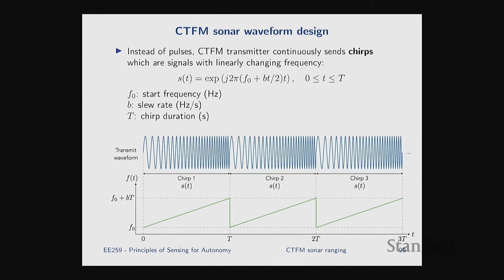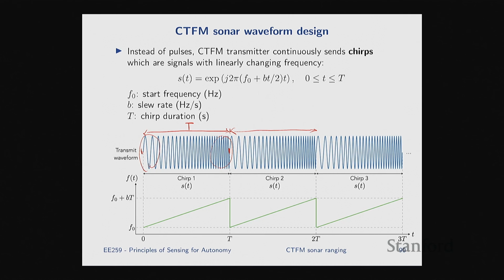Graphically, they look like this. So a transmitted waveform. This is for a positive b, what I've plotted here. So you start at some frequency, and as time goes by, you see the frequency is going up. The oscillations are faster towards the end of the chirp compared to the beginning of it. And you do that for some time duration, which is your big T, your chirp duration, and then you send another one. So you send a chirp, another chirp, and all of these are the exact same. But the point is you're continuously transmitting, right? There's no dead time. There's no stop time or silence time for your transmitter.